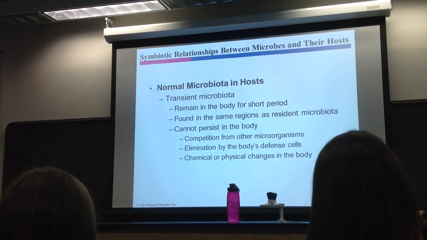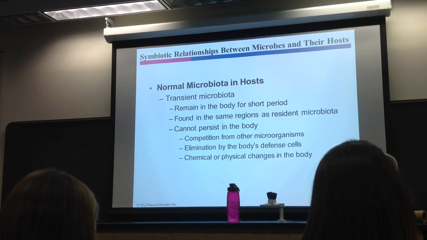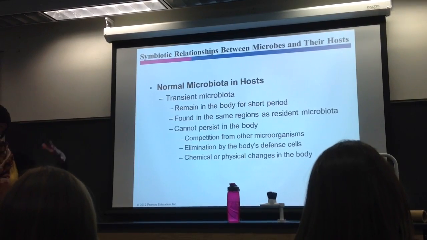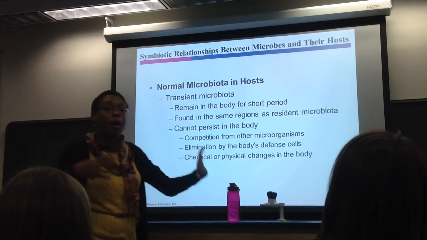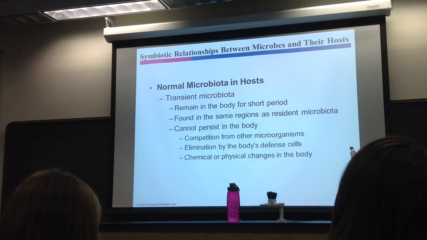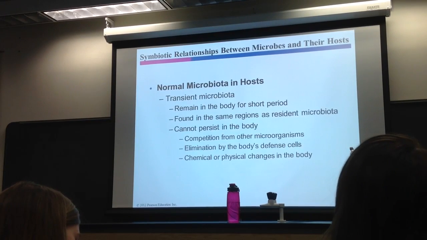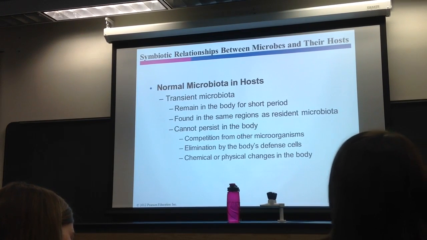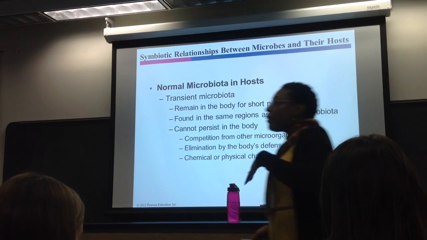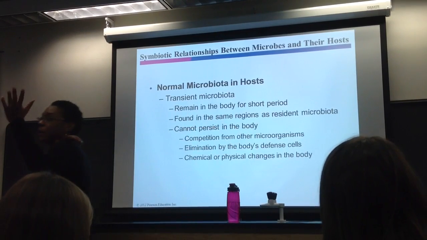Now, quickly, let's talk about these transient microbiota. They're transient because they don't take up permanent residence in you or on you. Basically, you come in contact with these transient microbiota by contamination, makes sense? You use the bathroom, right? Didn't wash your hands. Great, you got E. coli on your hands, makes sense? Yeah. Or you're preparing chicken, right? You got salmonella on your hands.